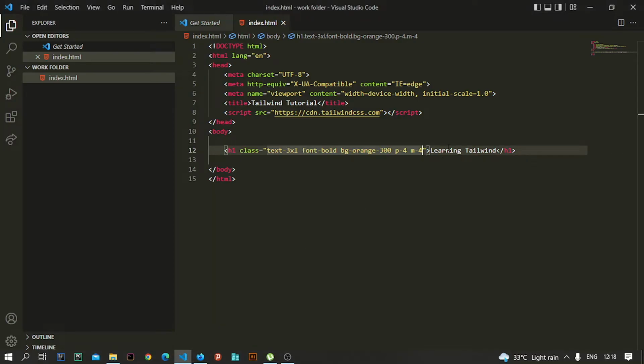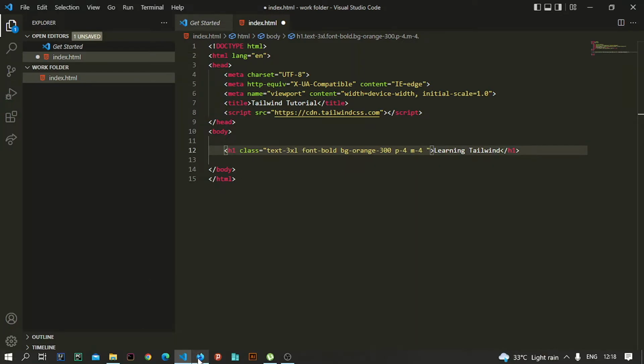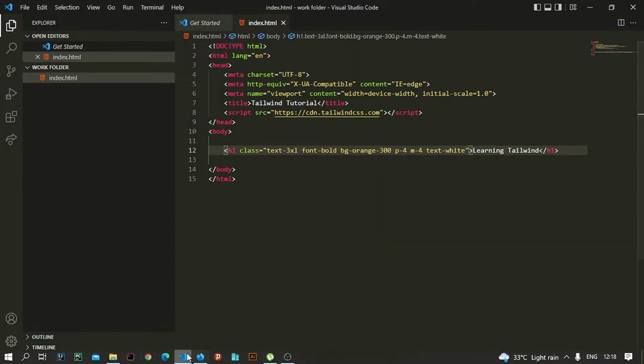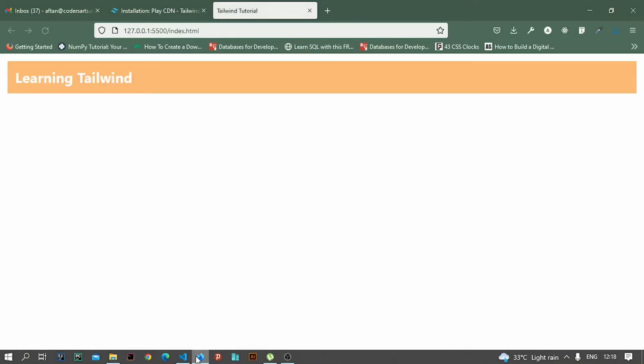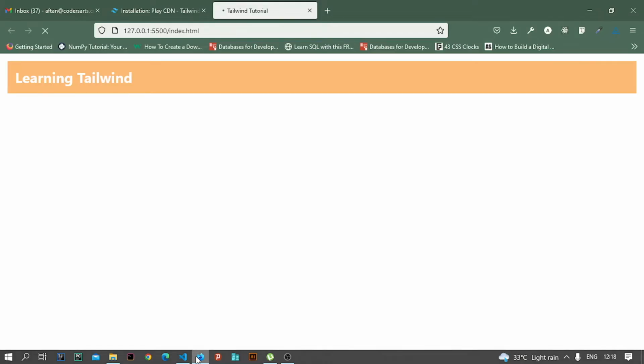you can see that it is way faster than that. Although the classes will be much longer if you want to style, you can see that it is styling very fast and very quickly. We can also add text-white for making the text white. You see that? And similarly, I can add an underline class for giving it an underline.